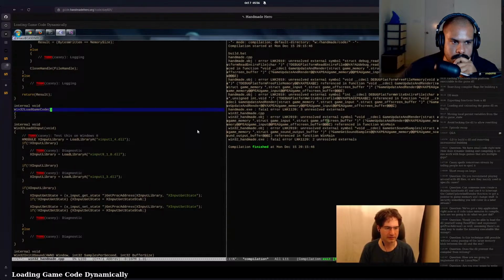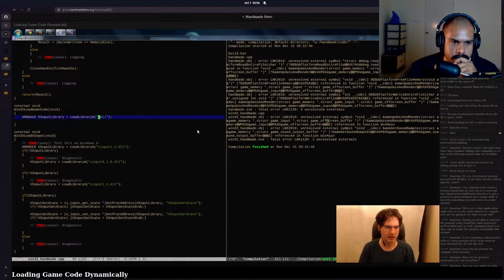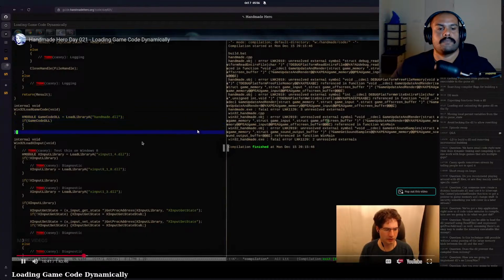All we're going to do with that is load library, and we'll call this handmade.dll for now. We can obviously play with that a little bit later. Handmade code, or we can just call this game code, or game code DLL. If that actually works, then we will try.